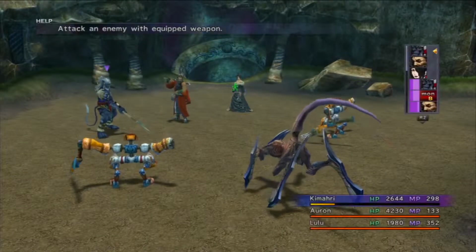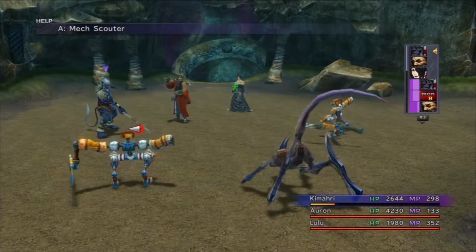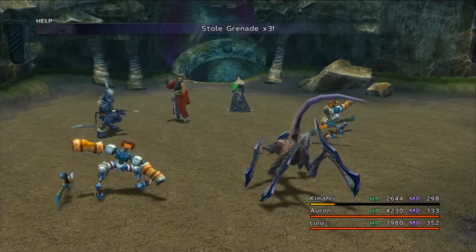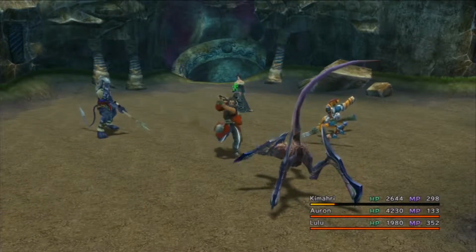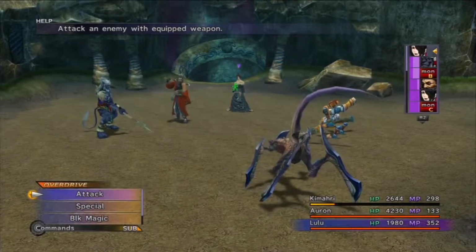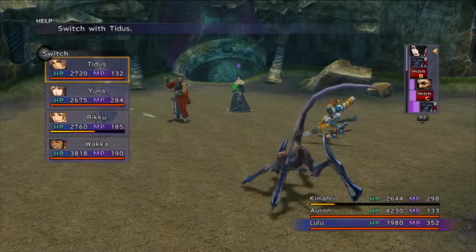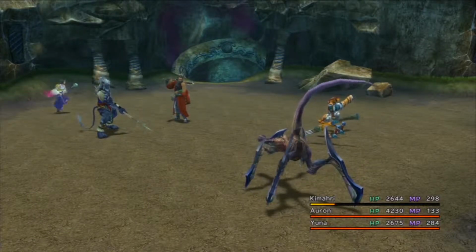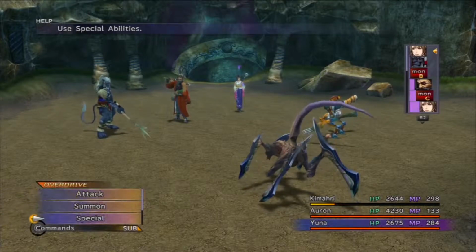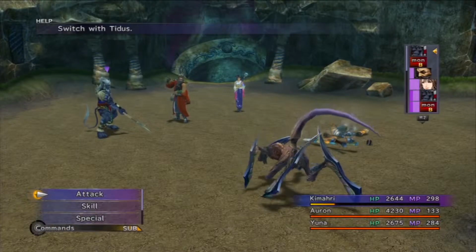Oh, but we do have a new enemy down here. Well, several new enemies, actually. Okay, so we got the mech scouter, which we will easily take down with just a quick steal. I don't think Auron will be able to take this guy out with one attack. It's an E-Podge, by the way. Lulu, you just defend. Bring in Yuna, because why not? She can steal from the other mech scouter. Kind of weird that they have new enemies down here.